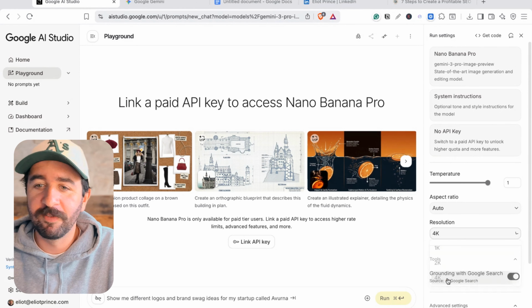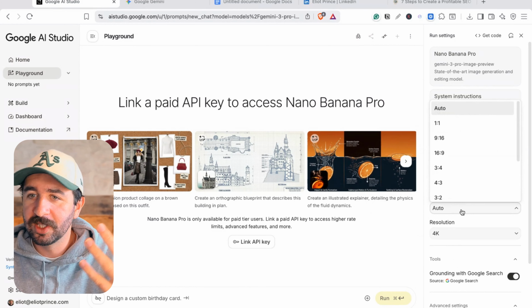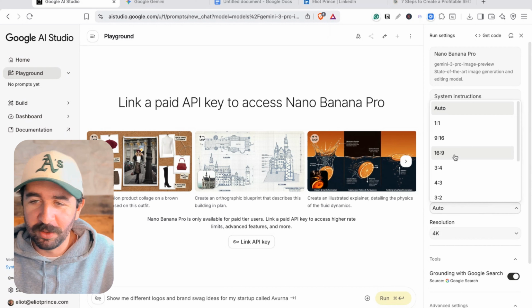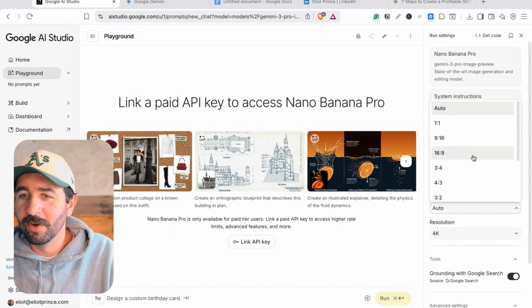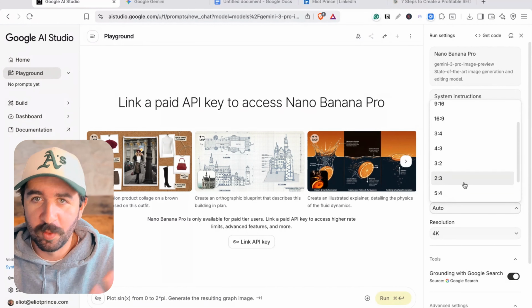So on the right hand side here, when we're generating these graphics, you've got the resolution feature. Obviously, we can pump it up to 4K to get really stunning, clear visuals. Plus, we can automatically select the aspect ratio. So if you're wanting to do something for YouTube, you might say it's 16:9. If you're wanting something for Pinterest, you might go for a different setting here. You might go for 2:3, for example.